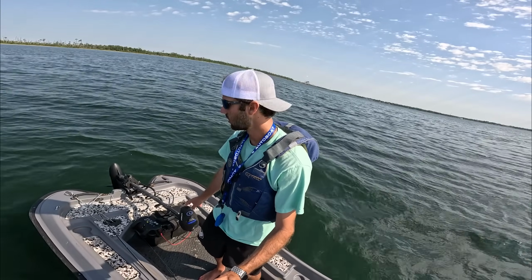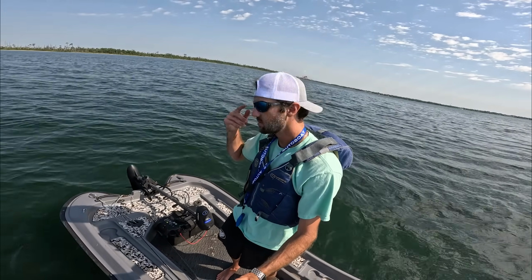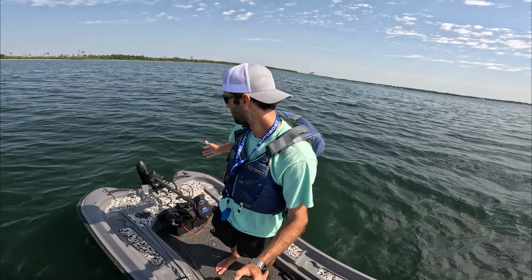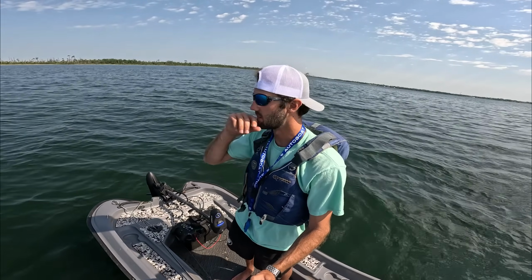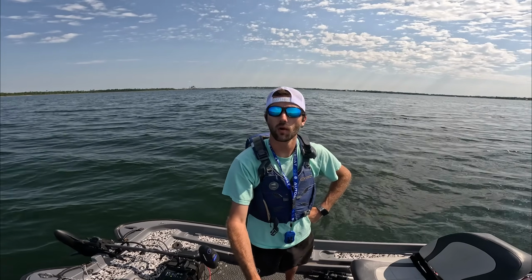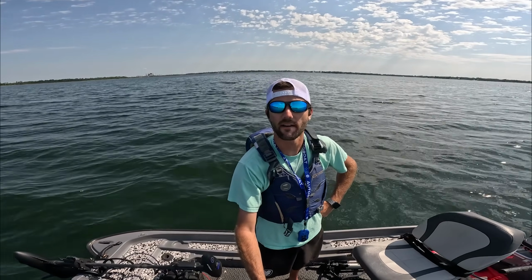Now the trolling motor deal, it doesn't seem to want to go past a certain point, but still, it's not fun having to pull that thing back up every time. I don't know, this is sketchy, dude. This is sketchy. Let's give it one more run back to shore, and then I'll give you my final thoughts.